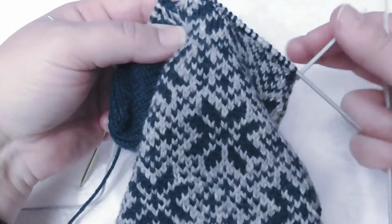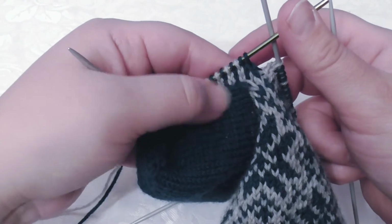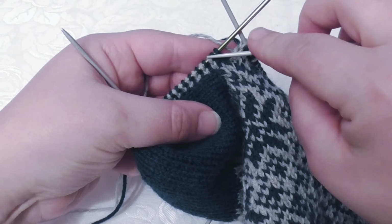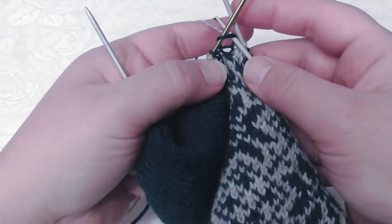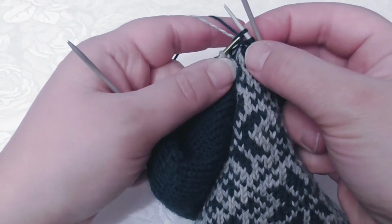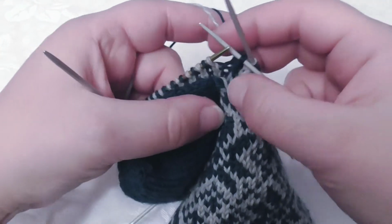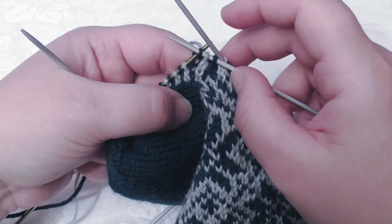So now I have done needle 2 and 3, and I am back at the beginning of the heel here. So now, as I did the last time, I take the 2 first stitches from my sole and foot pattern here, and I go from the left, because that opens my stitches up like this, and I slip, slip, use my left needle and go through both stitches from left to right, and I knit. And now there is only 1 dark stitch on the edge here again.